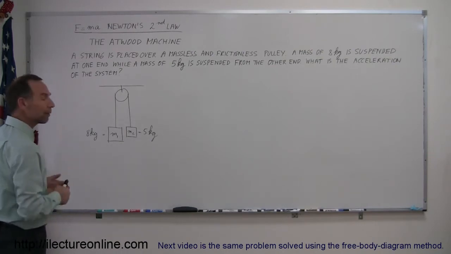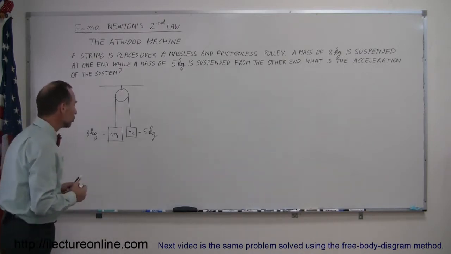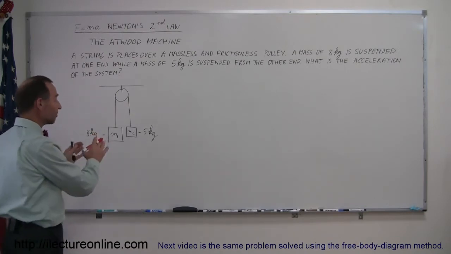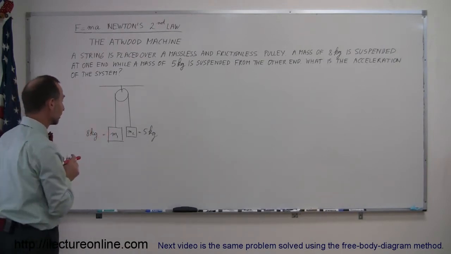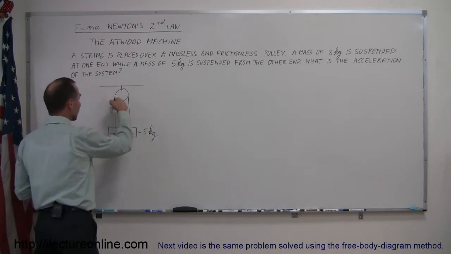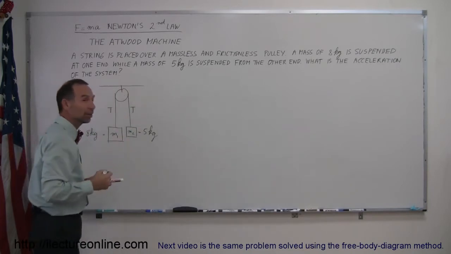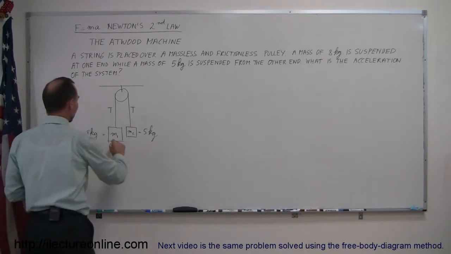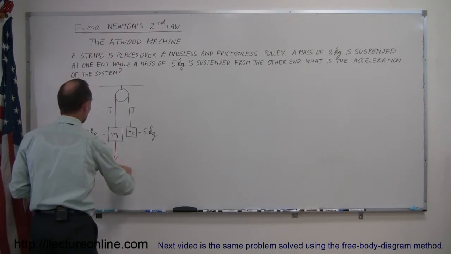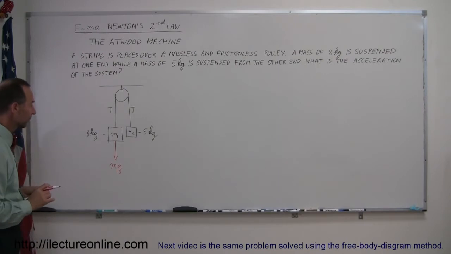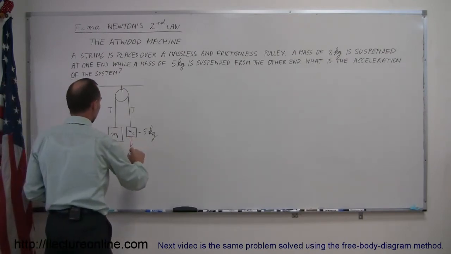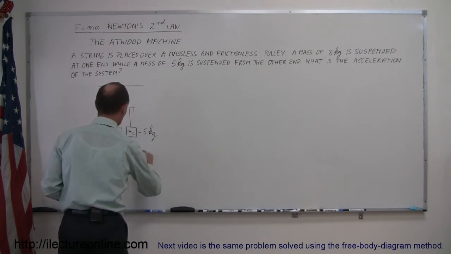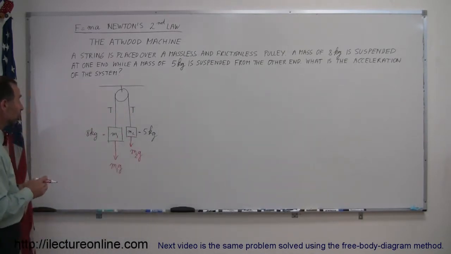Now you look at this and go, okay, where do I start? Well, the best place to start is to draw all the forces acting on the system. The easiest way to do a problem like this is to only look at forces acting on the system from external sources, not within the system. We do realize that there's tension on the string here and tension on the string there, and if there's no friction on this pulley, and the pulley has no mass, then the tension on both sides will be exactly the same. So on the left side, we have gravity pulling down with a force of m1g, which is the weight of object 1. On the right side, we have a force pulling down, and this is m2g. Those are really the only two external forces on the whole system.